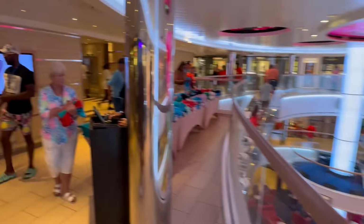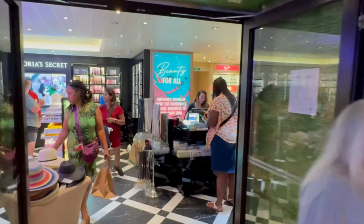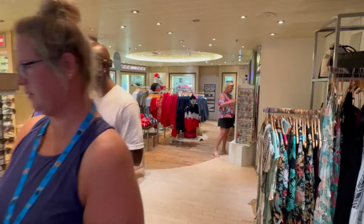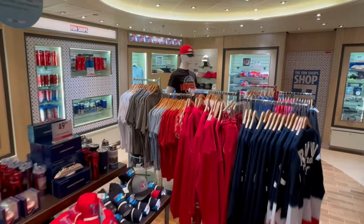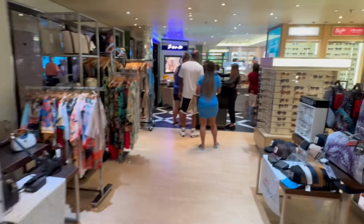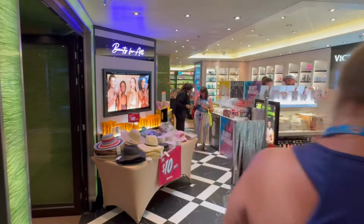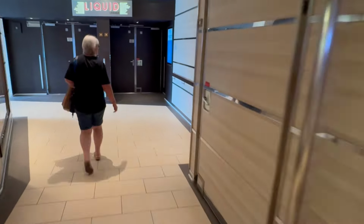And the LCD column, it used to be that didn't change that often. I noticed the LCD column changing quite a bit. But as I mentioned, here you see some sunglasses, you see some tropical shirts on your right there, some beach bags, some drinkware, all kinds of different things that you might want or need depending upon what you left at home or lost while you were on your cruise or at the beach. And there's some beach hats and things like that, and they had some souvenir t-shirts and such as well.